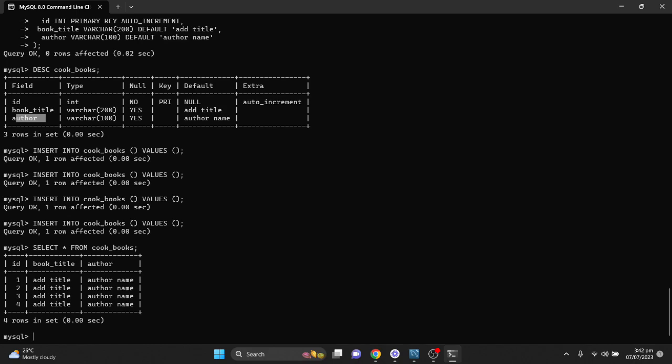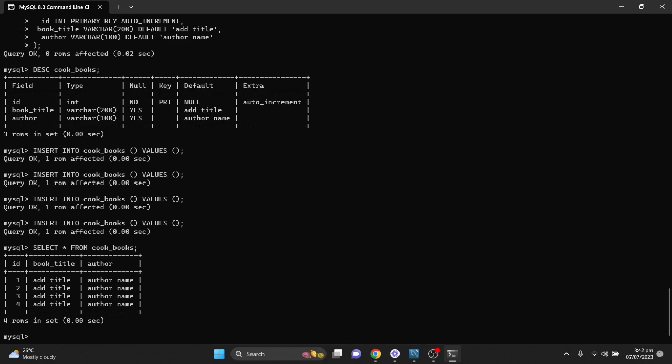But the ID column, we did not specify anything. We did not even have to, because we have auto increment on the ID column. So what MySQL is going to do is it is going to take the column that has primary key and auto increment, in this case the ID column, and it is going to assign values as each row is created.